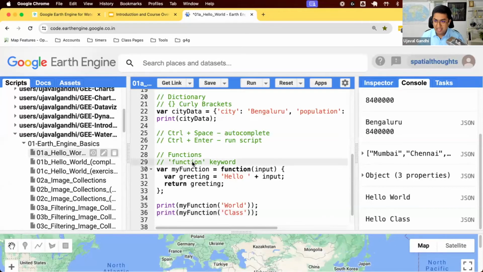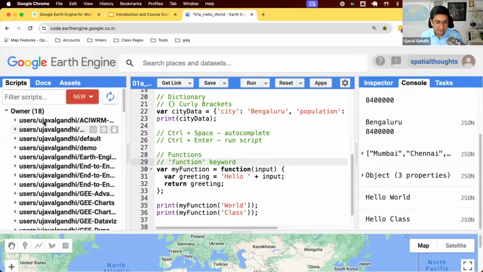If you type some code, you can go and save it. The first time you save your script, if you've never done anything in Earth Engine, it's going to ask you to choose a username. Okay? This username is what appears here. It says user/Ujjwal Gandhi/whatever, right? So first time you save your script, it's going to ask you, do you want to create a username? And please choose the username wisely. You can never change it. So if you just name it testing123, you will always be known as testing123 in Earth Engine. So first time you save it, please choose your username carefully. It should be your name or some username that you use.